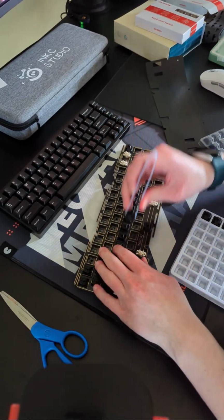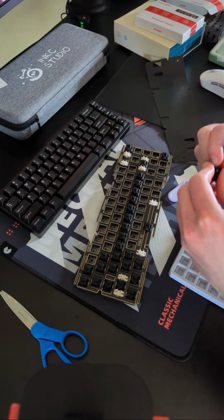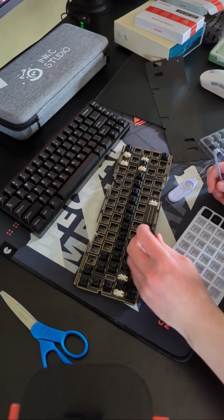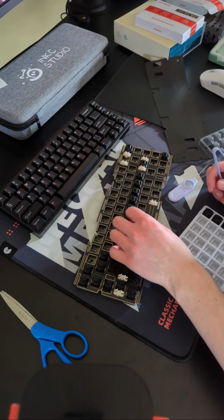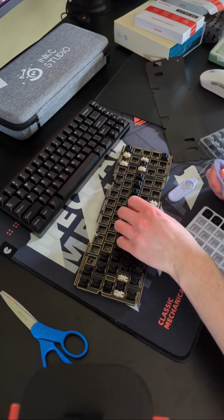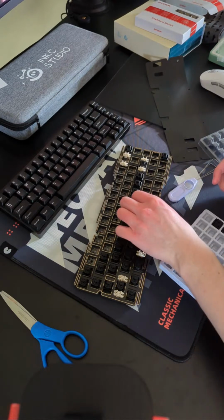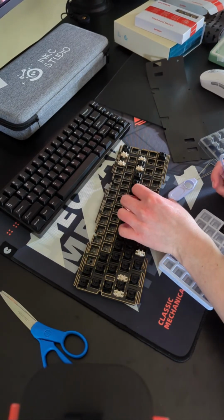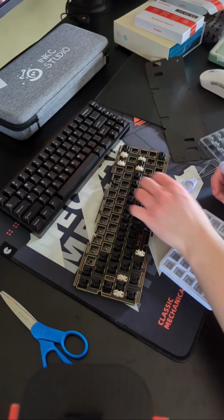That's why it's like, I bent this a little bit. Yeah. That's why it's like, I didn't want to do these stabs. I just did the spacebar because the spacebar has to be lubed no matter what. But usually these three are fine pre-lubed, or sometimes one of them will be bad and you only have to tune one of them. Like I had that with the GMK67, 3 of the stabs sucked and I had to re-lube them, but the others were fine.